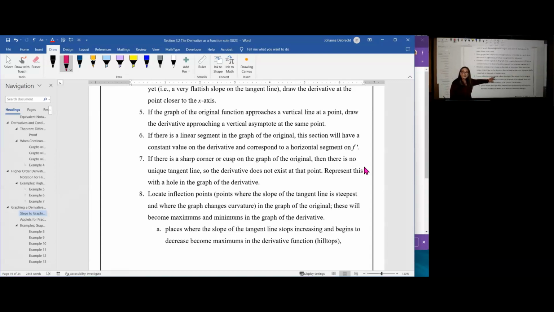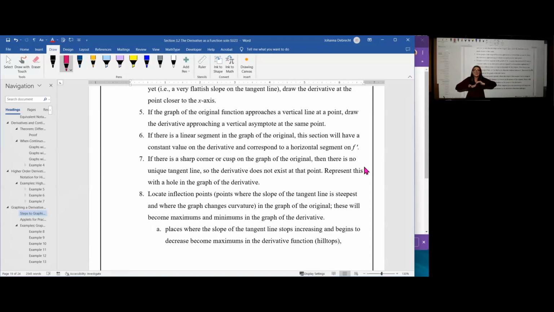Then we locate the inflection points. After we've drawn a few dots, we look for the places where the curvature of the graph changes from cupped up to cupped down. This is always kind of a gray area. Without calculus, you can't find that point exactly, and we're not ready to do that. We will do it, but it will be in chapter 4 when we study applications of the derivative. For now, just guesstimate where you think it changes from cupped up to cupped down or the reverse.